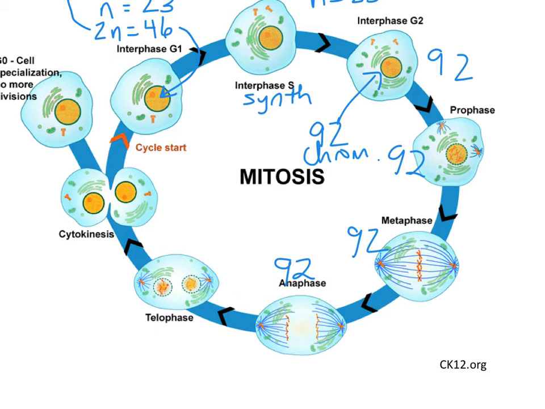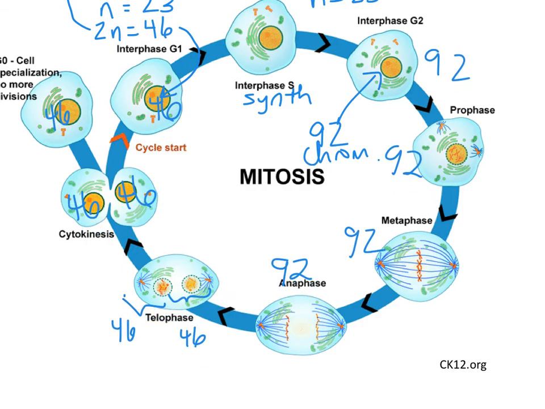Here, what happens in telophase? Those chromosomes start to segregate into the 2 daughter cells. So now we're dividing what? On the left side, how many chromosomes are on that part of the cell that's going to become a daughter cell? 46. And here's the other 46. And then after cytokinesis, there's 46 chromosomes in that nucleus, 46 there. We end the cycle back where we started. 46 chromosomes.